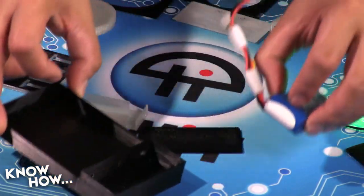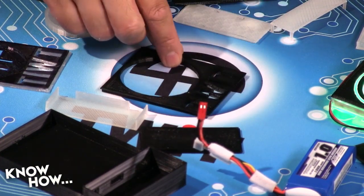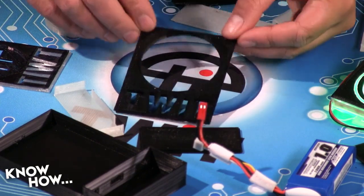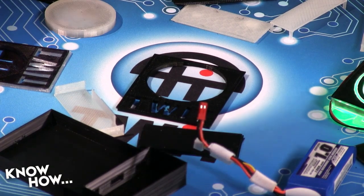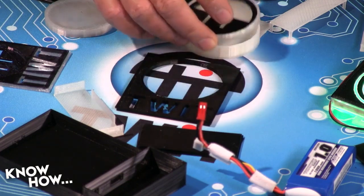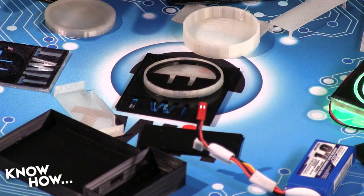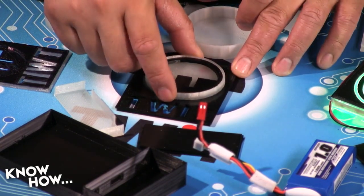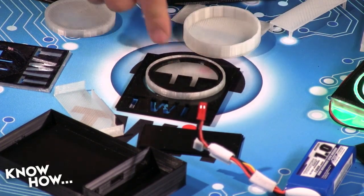But the other parts of this revision were I moved up to this. So you'll notice that this badge lid is slightly shrunken. But it uses a larger diffuser with a larger logo element. And the idea behind this is I want to start making my lid so that these parts are interchangeable. So the box, once I have my box configuration, that's your standard, and then you can lay in different templates if you want to do different logos. Exactly. I want to put the know-how logo in here.